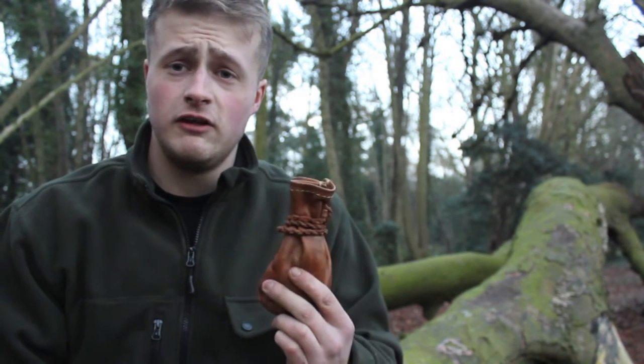So guys, that is today's quick tip: charring your amadou to allow you to create an ember a lot easier than if you don't char your amadou.